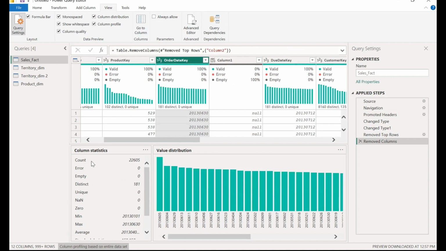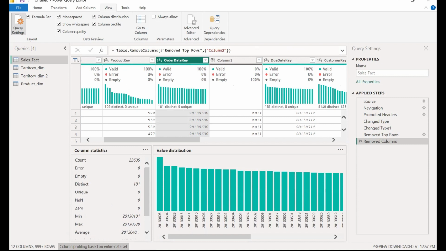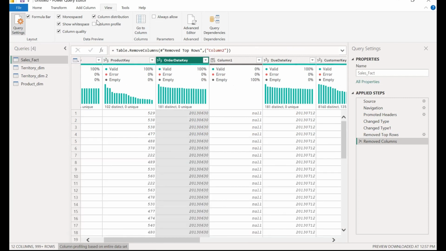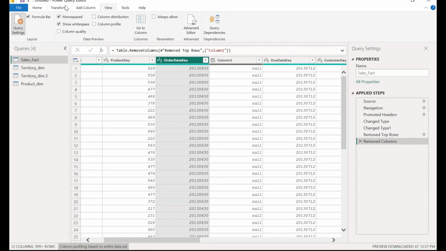So now you can see the statistics, where you have the count of the values in the column to be 22,605, the minimum value, the maximum value, average, the standard deviation, and all of that. Let's uncheck this column profile because it's taking a lot of space. You can uncheck the column distribution as well, and the column quality.